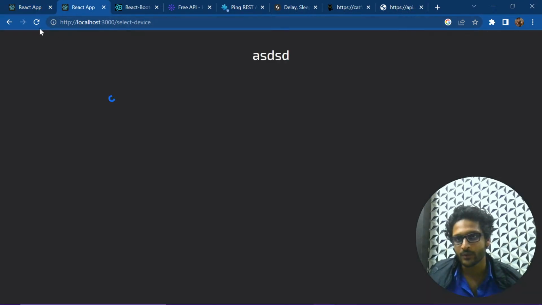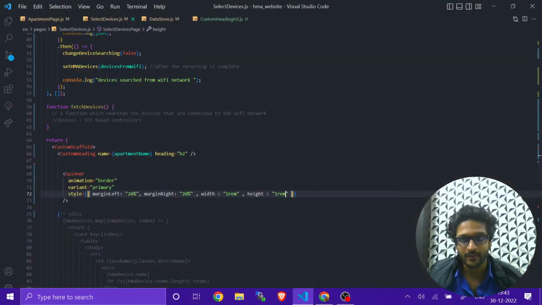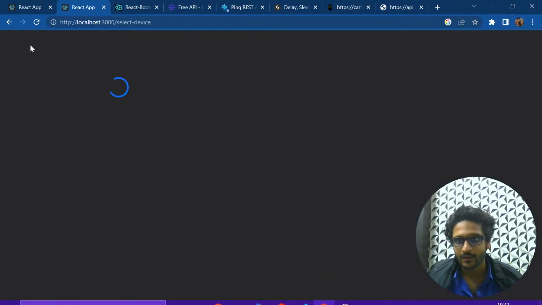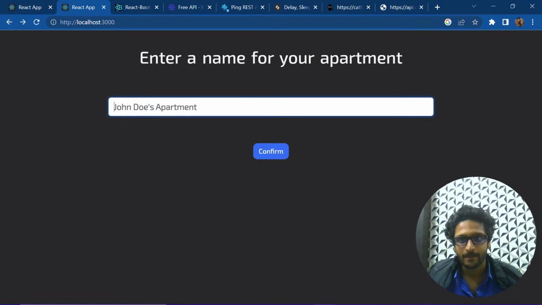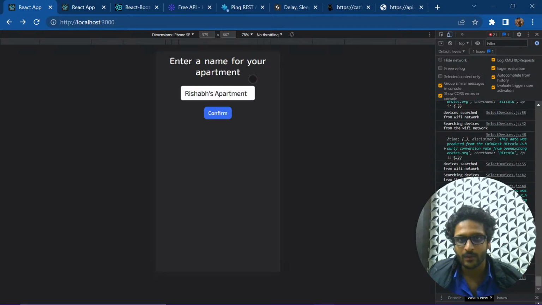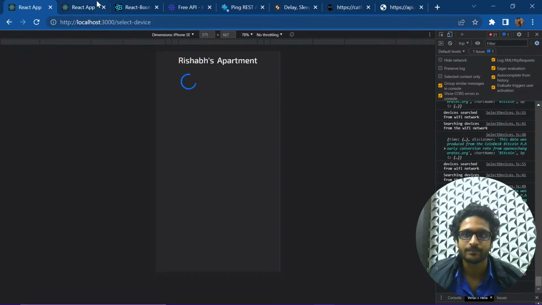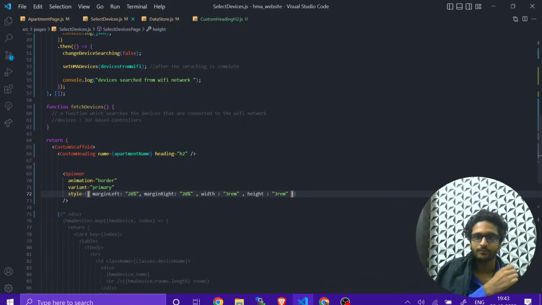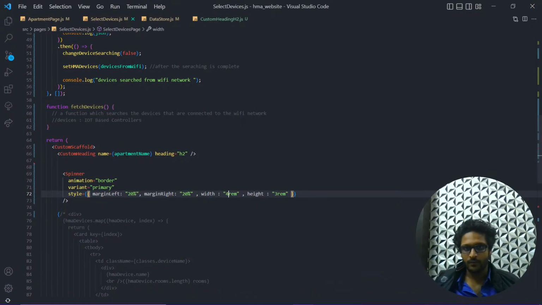That's very visually appealing. Let's use 3 rem so that it's at least visible. Confirm. Okay, it's not a low-end device, no throttling. Yeah, it looks big.